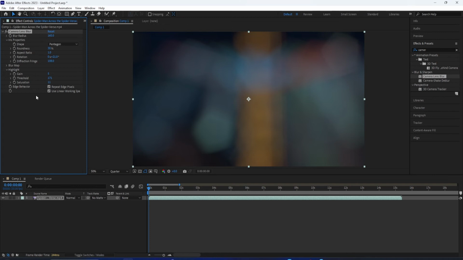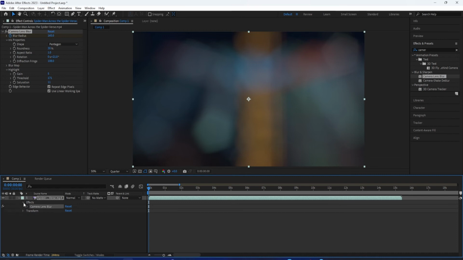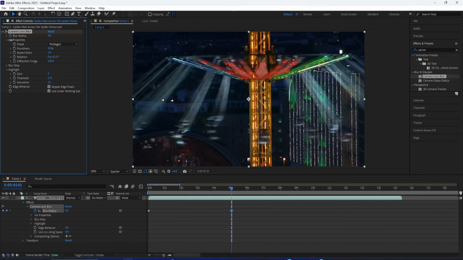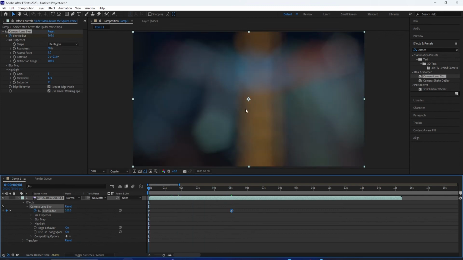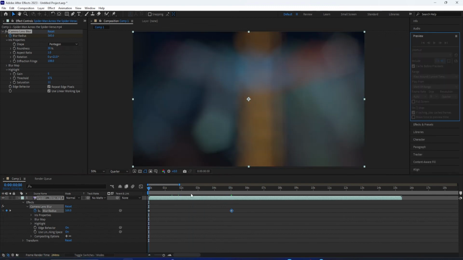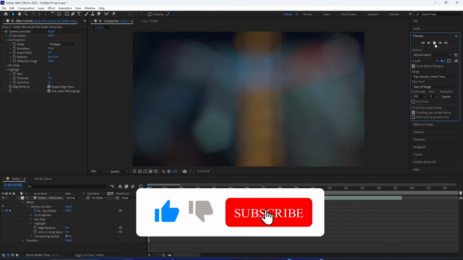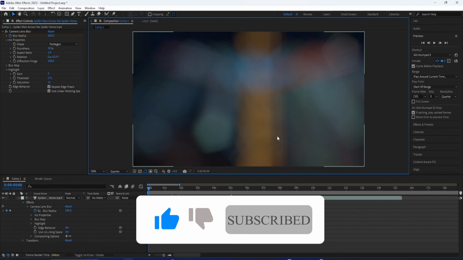And then let's click the animate stopwatch icon to create some keyframes. So I'll expand this layer so you can see what's going on. Under the effects and camera lens, you can see we've created a keyframe right here. Next, let's go over, I'll say about 5 seconds, a real slow and smooth focus pull we'll create. And let's set the blur radius all the way back down to 0 now. So now from 0 to 5 seconds, it's slowly going to go from that high blur to 0 radius, which is going to replicate a smooth focus pull that you might see in camera.